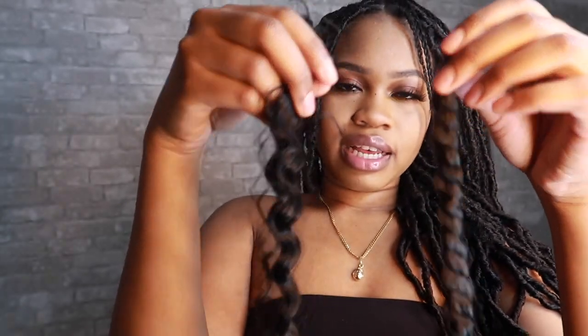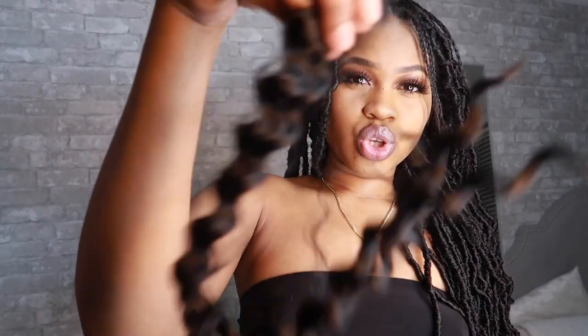And I find that this one looks a little bit too, how do I explain that? It looks too rough. This one is nice and soft, and it blends in perfectly with the texture of my hair. Because I like it to match with the texture of my hair, because my texture is kind of soft. So this one is a little bit too coarse, but I still used it towards the ends.